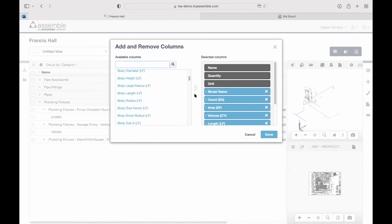But Assemble properties are additional properties that I want to track. Maybe I want to track cost code, the activity ID, the installation status. Those are all things that we can track. So when we think back to creating the project and editing things, we can import Assemble properties so that you don't have to build these out for every project. You can just leverage Assemble properties that you used on a previous project, and that helps with project consistency.